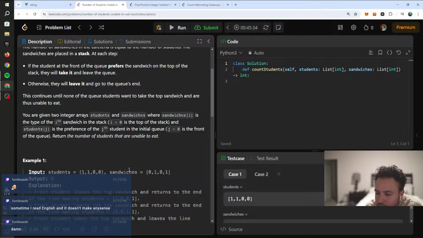Okay, so I gotta create a queue out of students. Sandwiches, I can just move the index.